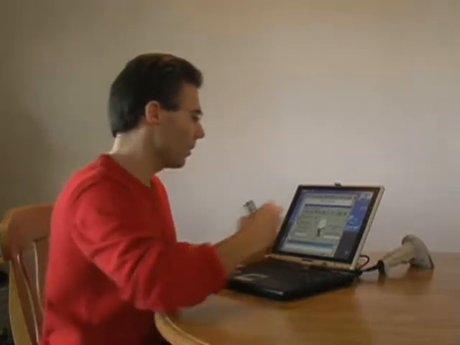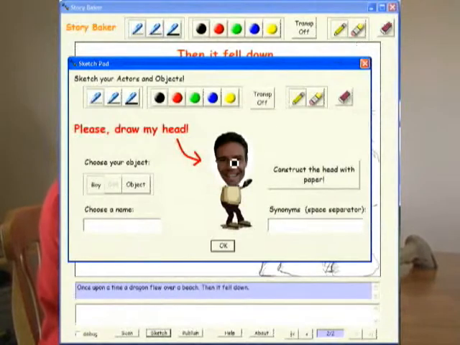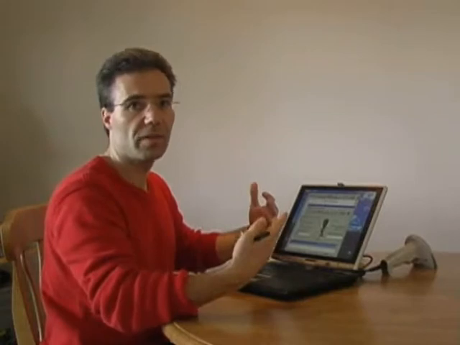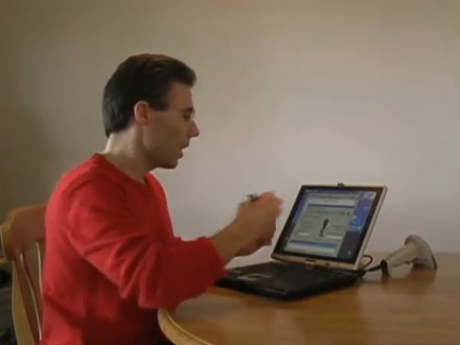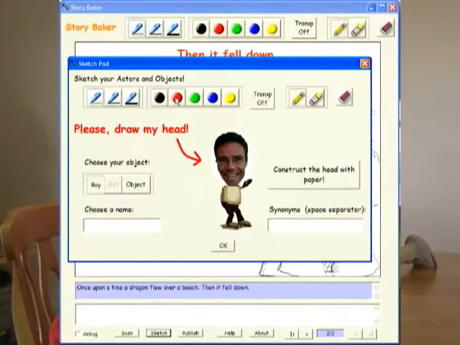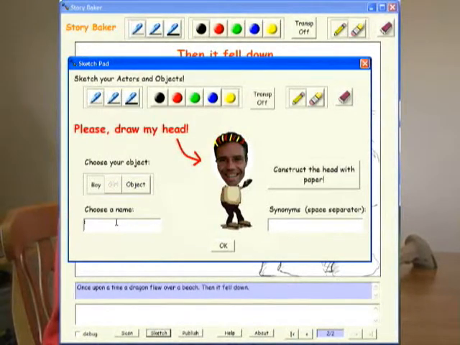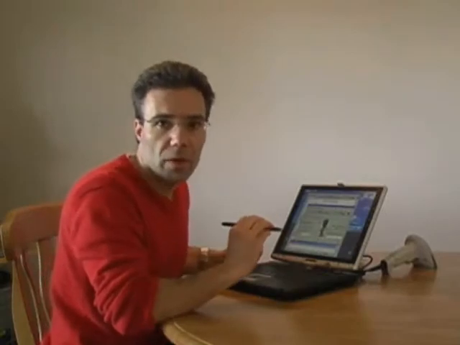So let's suppose now I just take a picture and I put that as the head of the actor, and the body will be able to perform all the actions that are supported. So now, for instance, I could also sketch on it, so I could draw something on the top of the head, and so on. Okay, so here I use a picture of my face, for instance, and now I choose a name for the actor. So let's say I will put my name.